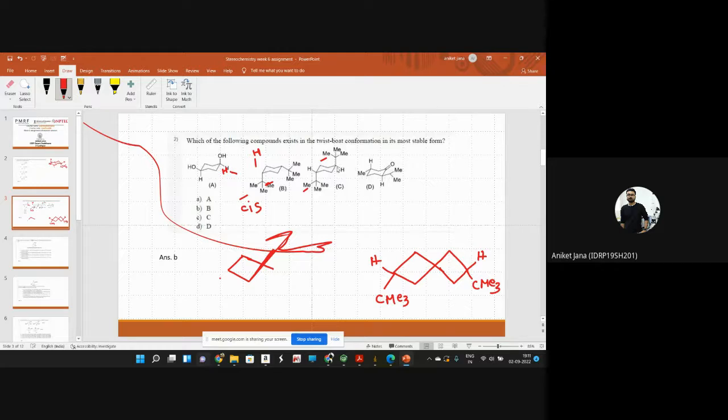Okay, so in case of the cis isomer, to minimize the 1,3 diaxial interaction, it exists in the twist boat conformation. But in case of the trans isomer, as you can see in the inverted structure, both tertiary butyl groups can situate themselves in the equatorial position. So there is no 1,3 diaxial interaction in case of the trans isomer, which is possible in the cis isomer, as there is one axial tertiary butyl. So the 1,3 syn diaxial interaction is possible with the neighboring hydrogen. There is hydrogen, so there may be a possible interaction.